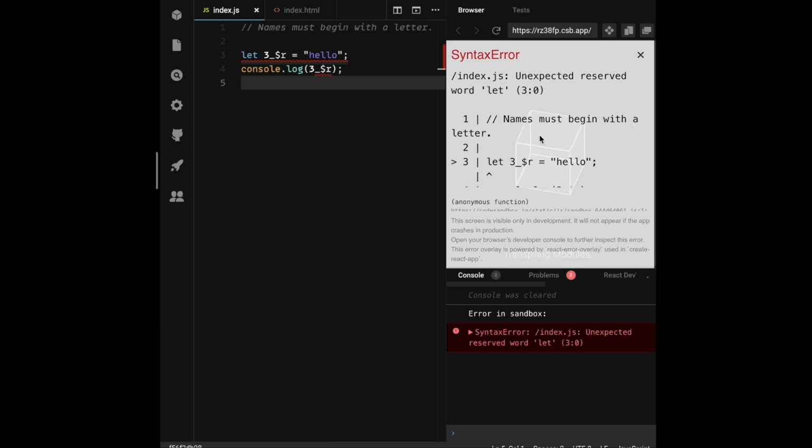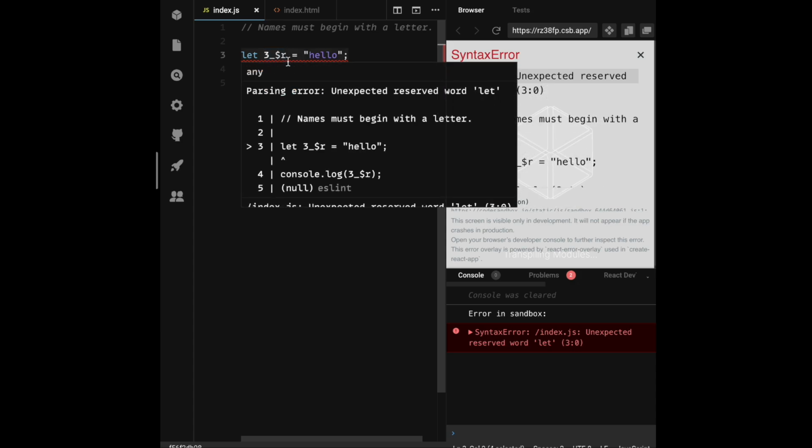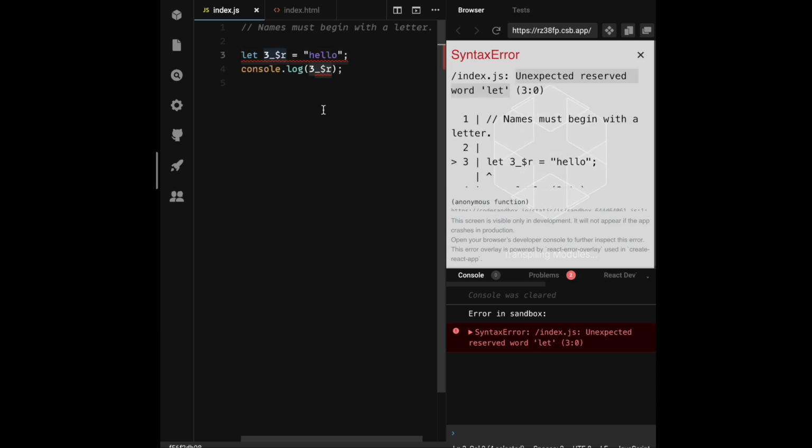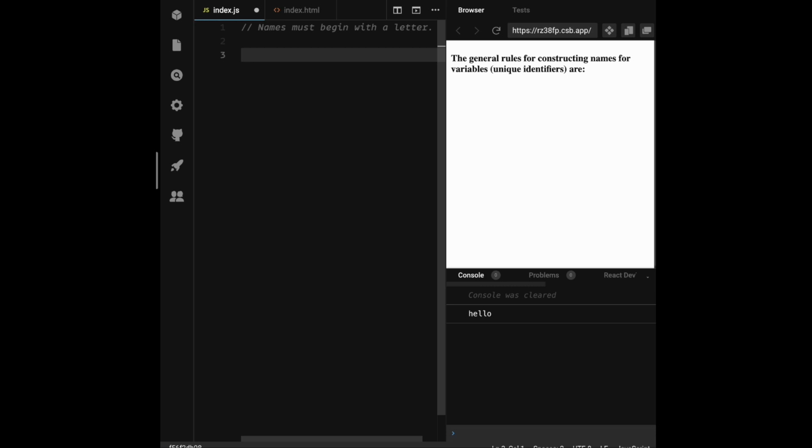So you cannot create a variable name that begins with a number.